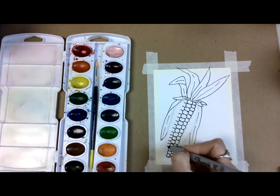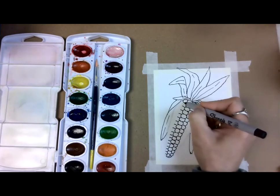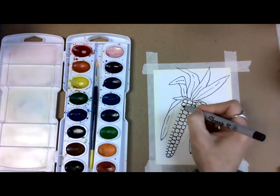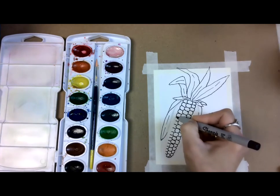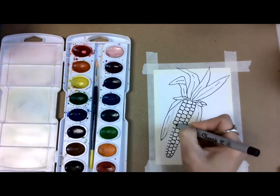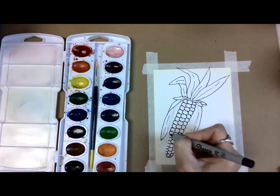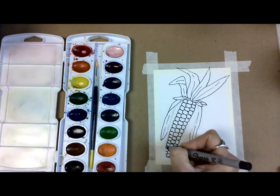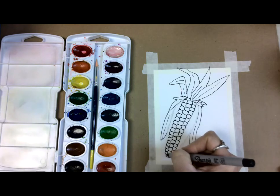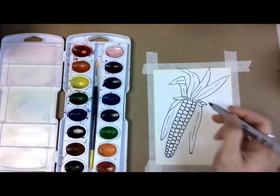And then remember, all the way to the bottom it becomes smaller and smaller, okay? Okay, let's do curve right now. Curve, curve, curve. Keep going. It becomes smaller, smaller, smaller. Look at that. Here we go. All right, and then we can keep on adding right here.